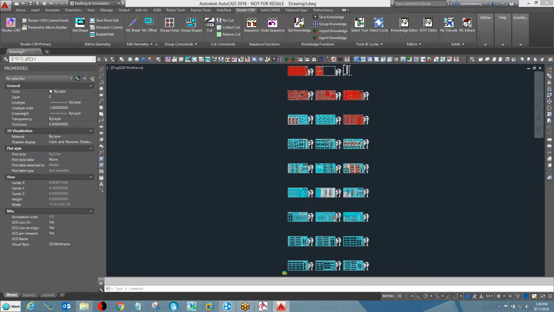Yeah. Everything. Bueno, what are we seeing here? We're seeing the nesting. Those are the nested sheets. And there's, looks like about 26 nested sheets. And it's making the NC code now for each sheet.